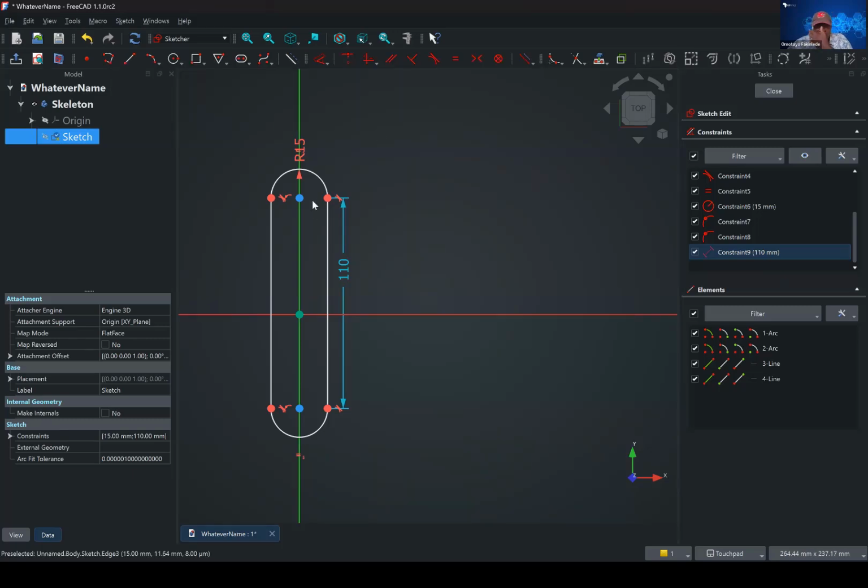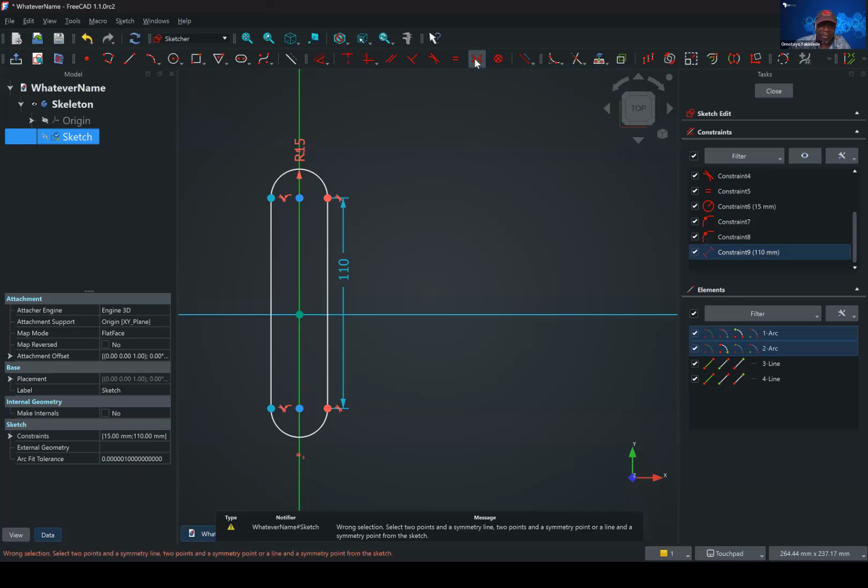So it's still not green. There are two ways to make it symmetrical about here. I can choose this point, then this point, then this axis, and say that everything should be symmetrical about that axis. Put the symmetrical constraint.